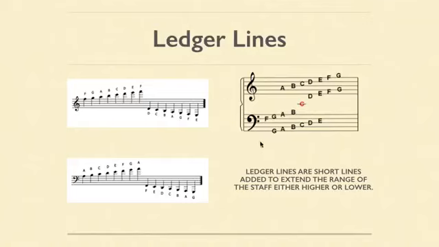Also, one thing to notice is that the grand staff right here, they can share notes. This C is shared right in between. This is what you call middle C. Okay, it's a very important note on the piano. It's right in the middle. That's why they call it middle C. So F, G, A, B, C, D, E, F, G, A, B, C, D, F, G. You could see it. It's pretty easy, okay, once you get the hang of it.